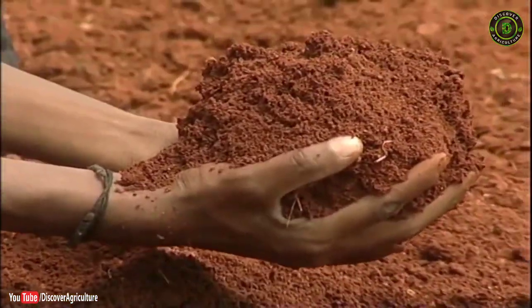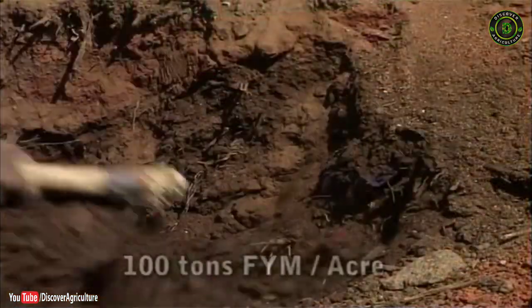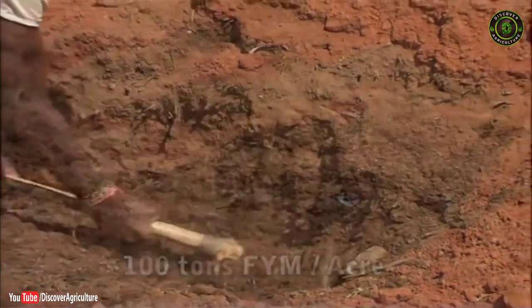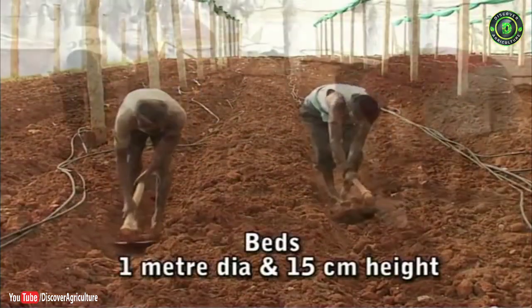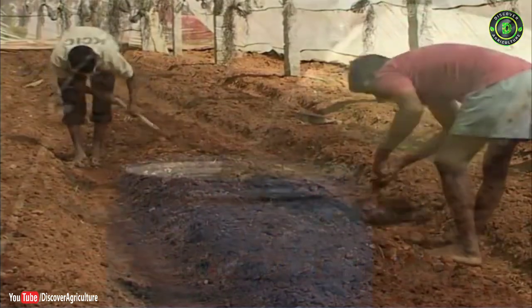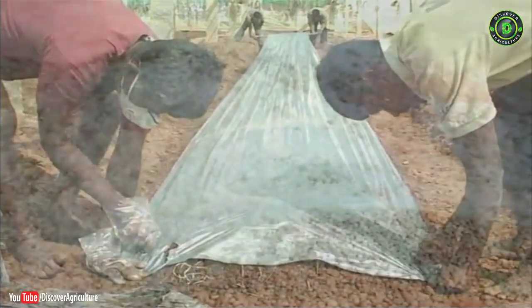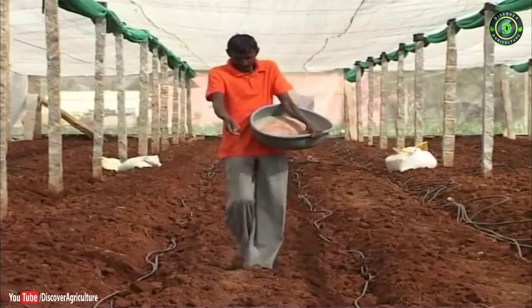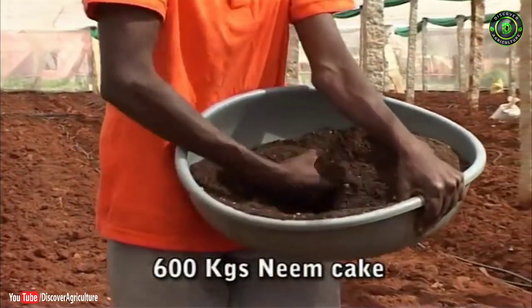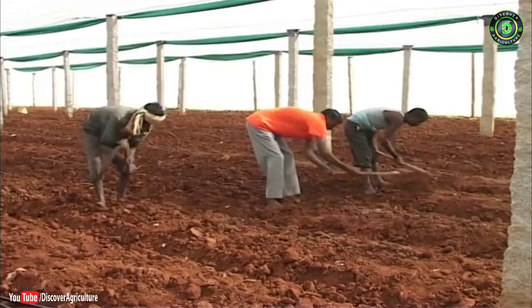Well-drainable sandy loam soil is the best and universal growing media for capsicum. About 100 tons of well-decomposed good quality farmyard manure per acre is added to well-tilled soil. Beds are formed with 1 meter diameter and 15 centimeter height, then sterilized by treating the soil with 4% formalin. 20 kilograms each of nitrogen, phosphorus and potash is applied as a basal dose, and 600 kilograms of good quality neem cake enriched with beneficial microbial biocontrol agents like Trichoderma and Pseudomonas is added to the soil.